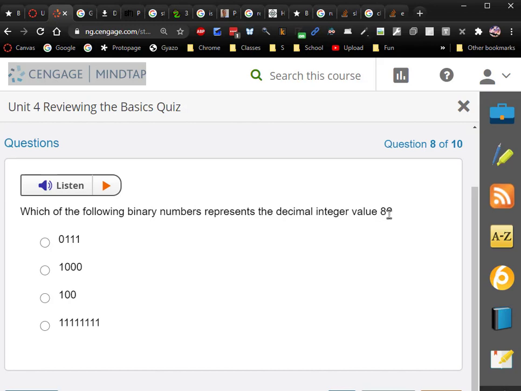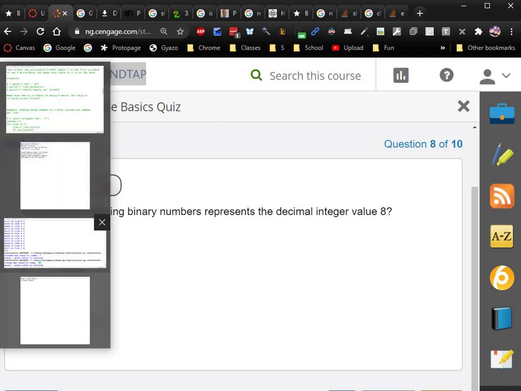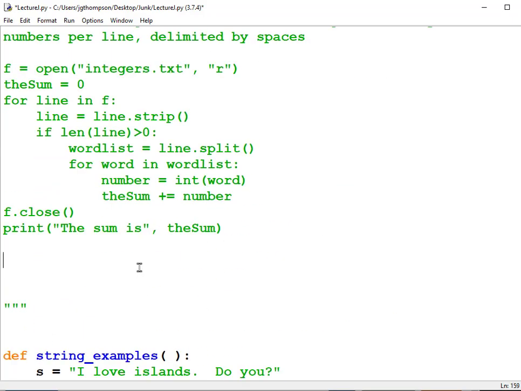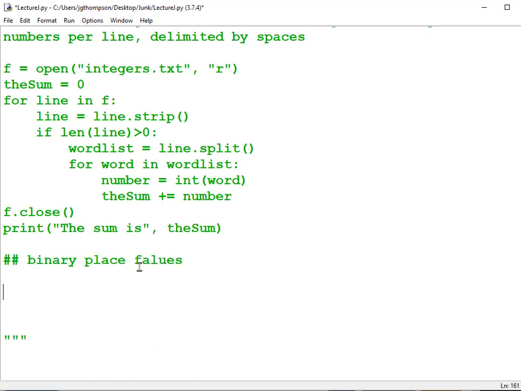Binary integer value 8, well, the place values are 1, 2, 4, and 8, right? So binary place values are 16, 8, 4, 2, and 1, and you would know the rest, right? 32 and so on. And so if you needed an 8, you would just put a 1 there and then a 0 after it, right?